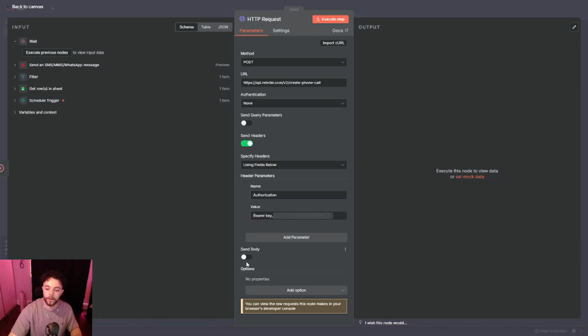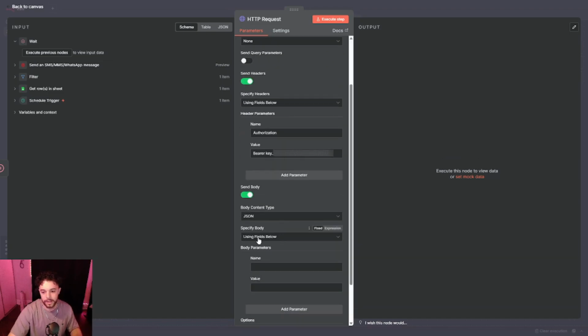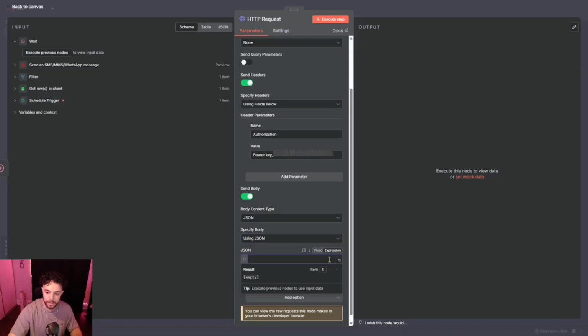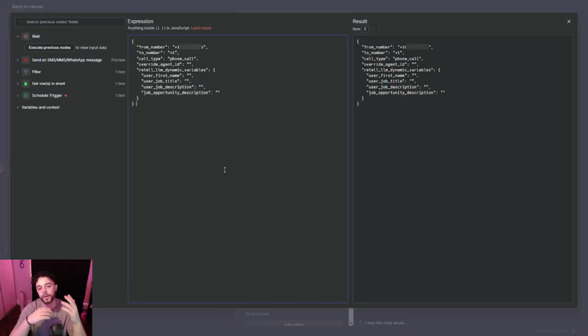All right. And then finally, we are going to need to send a body. So let's enable that. I'm going to change the specify body using JSON. And let's switch this to expression, and then I'm going to expand this for you guys. All right, so as you see, I've added the JSON body template here. Don't worry, I'll paste this down in the description below for you guys to copy, but let's go fill out each section. So the first one is going to be the from number. Now this is going to be your Twilio number connected to your AI voice agent in Retell AI, and it should be the same number that we just used to configure the Twilio node to send the SMS. So go ahead and enter that in. Reminder, add the extension, add the plus, no spaces between the number.